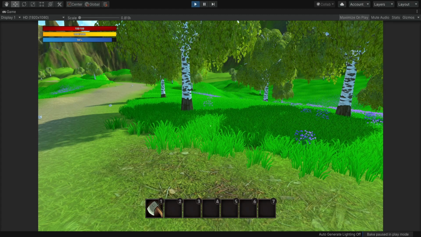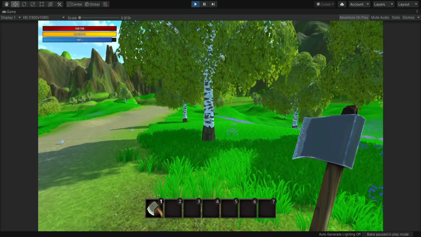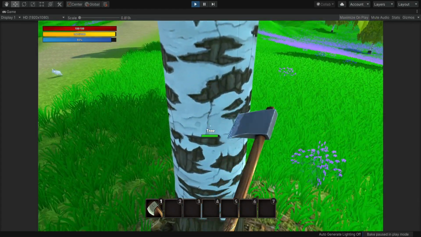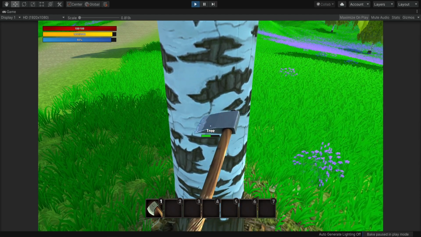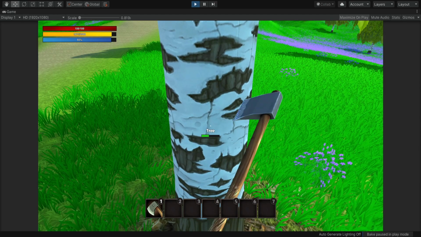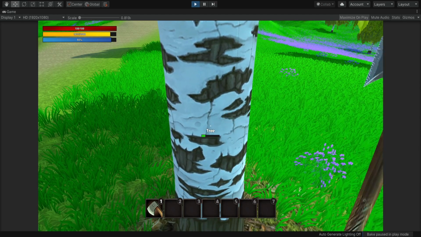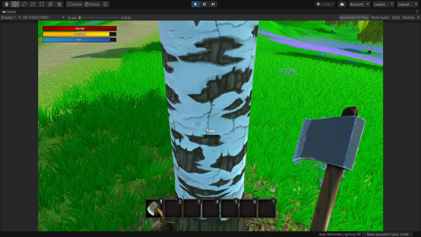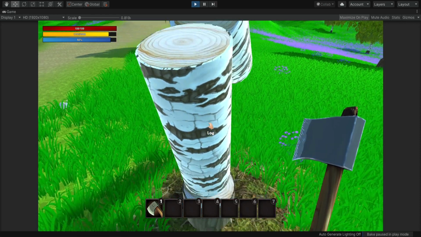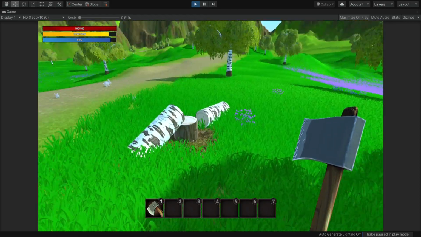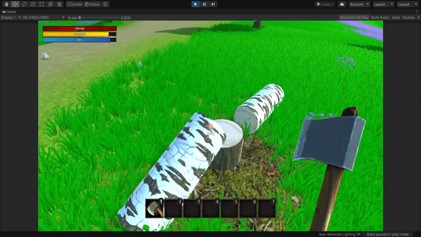And now let's take it out. Let's chop it down. I also added a few more sounds. This tree falling sound, right?